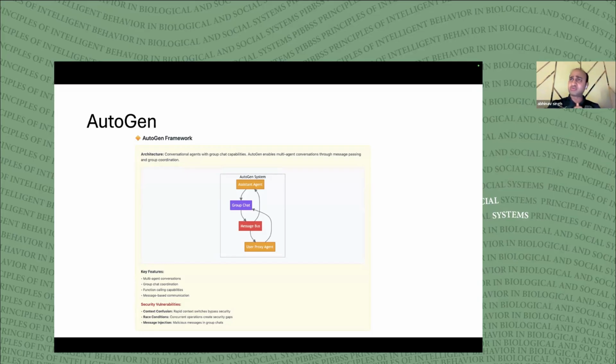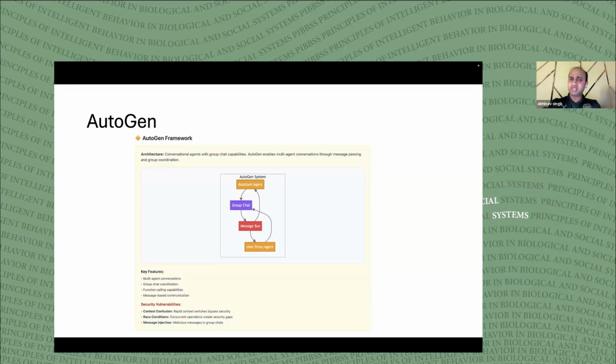This allows conversation between different agents. It helps you set up a very quick multi-agent collaboration system where you have a bunch of agents and the state and information of one agent has to be passed on to another agent. In that case, the AutoGen framework makes it incredibly easy, incredibly useful. So that group chat becomes like a stage from where all these different agents running in your multi-agent systems can share information with each other. It also provides group chat coordination, function calling capabilities, and message-based communications.